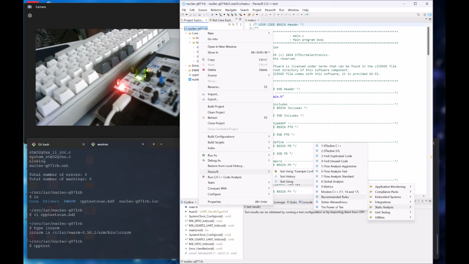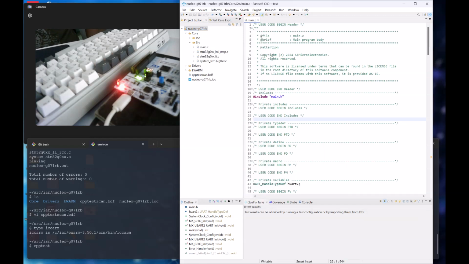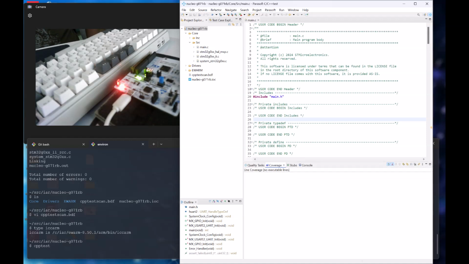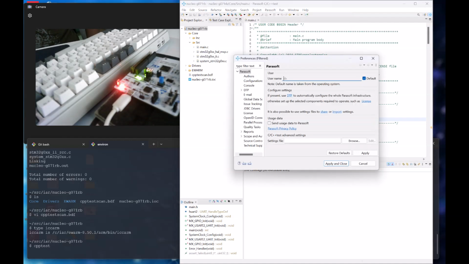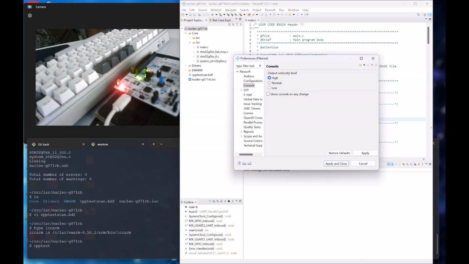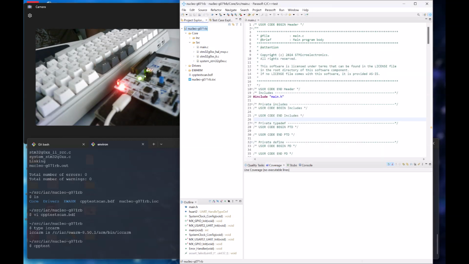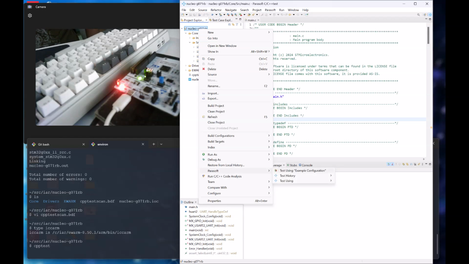Recommended rules are probably appropriate here. Before I do that, let me enable verbose messages. By the way, here in the Parasoft preferences console, I will set this to high, in case there are error messages, we have more information.